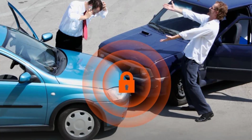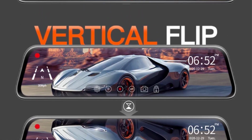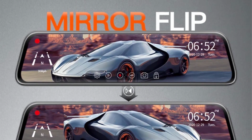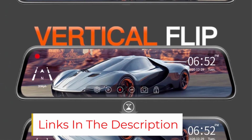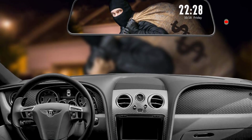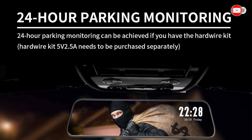The 2.5D curved screen enhances image quality by minimizing the appearance of distortion and improving brightness, making the body more suitable for the curvature of the human retina. It records in 1080p for clear and sharp video, even in bright sunlight. It comes with a built-in 6-layer glass lens, which enhances night vision in a dark environment. The car camera applied an upgraded low reflectivity LCD to reduce reflection during the day.